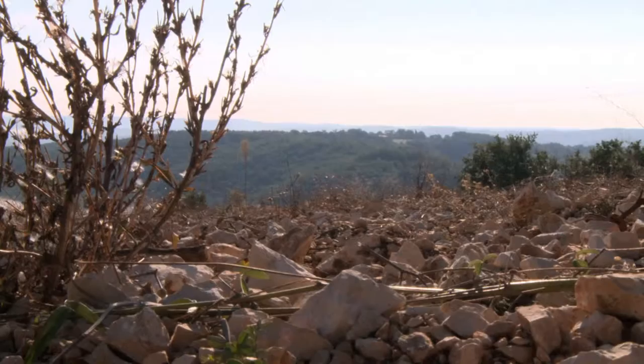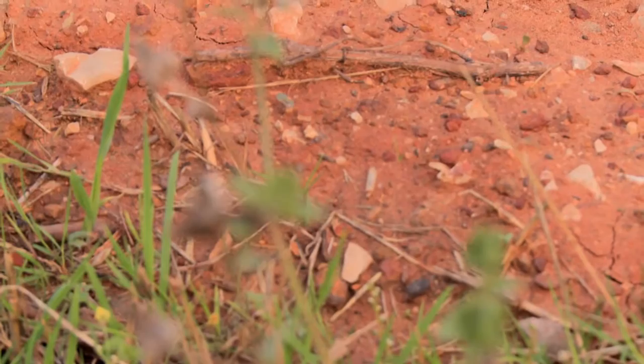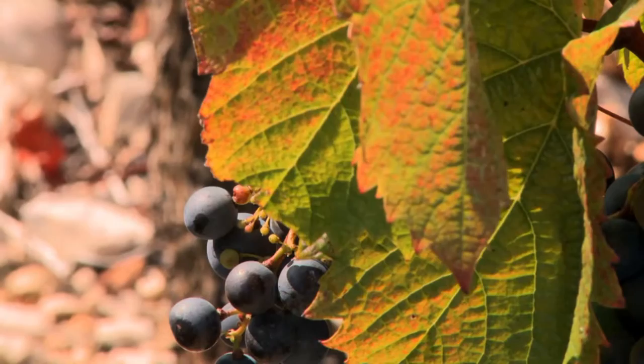Then when we come to the third terrace, we start finding red clay, purple clay, so that shows that there's a certain mineral presence, notably iron ore. So we have, on the third terrace, much more complex tannins. When we move to the fourth, we're really on the rocks. Here we have big iron ore deposits, so we get a more rounded, velvety taste. From the grapes, the tannins are much more luxurious.